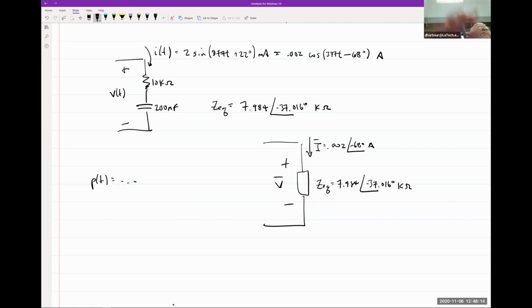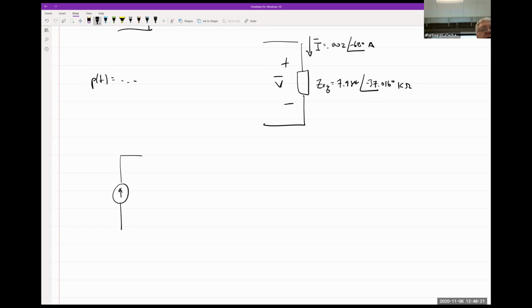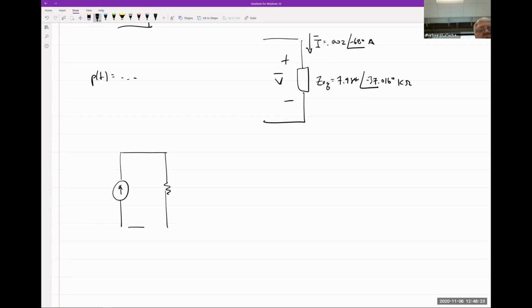It's the second one that I was actually working in my head. The second one says we've got a current source in parallel with a resistor in parallel with an inductor. And they're in the time domain, the description of them, but we need to do our work in the frequency domain. So we come over here.